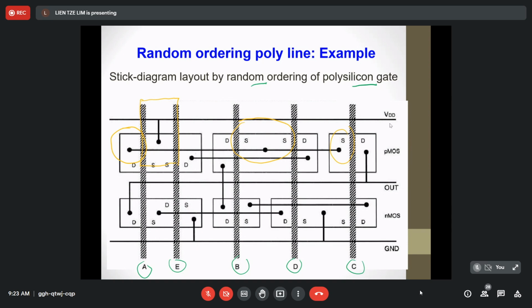Just now I showed you, so now you know why this is not a good stick diagram to show, because the connections here are actually quite confusing. And then another one is the area here. Let me highlight this first.